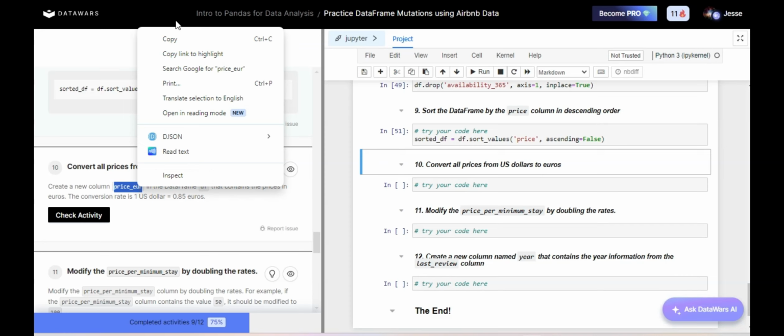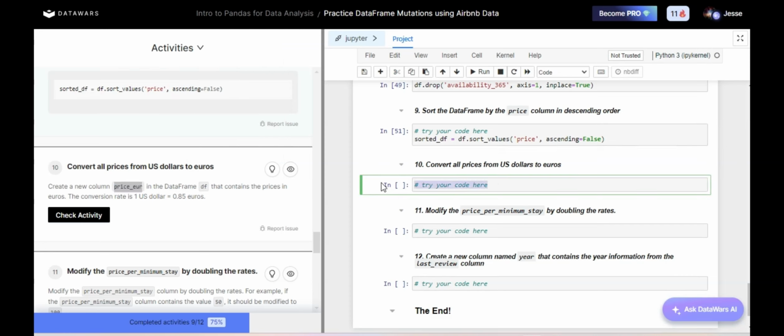We're going to create a new column, so it's price euro equals price times 0.85, because that's the conversion rate.